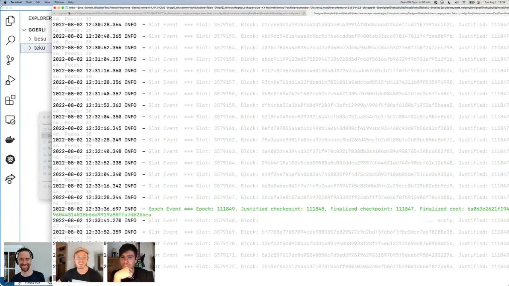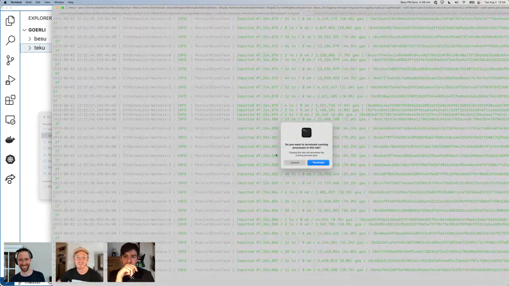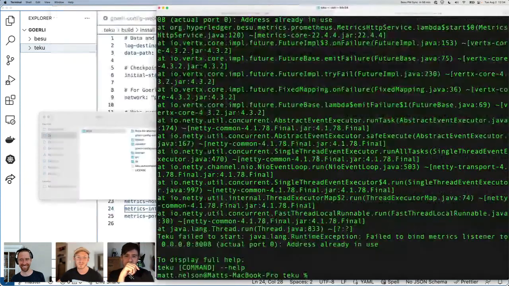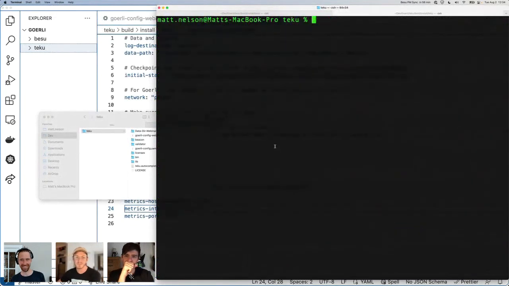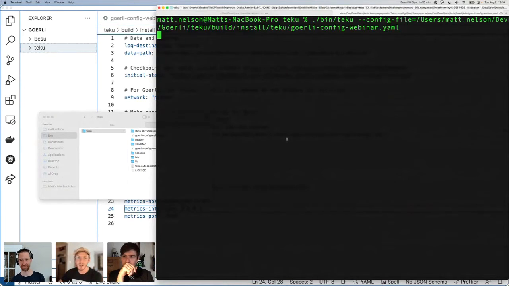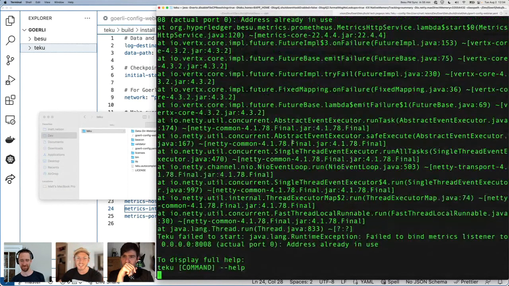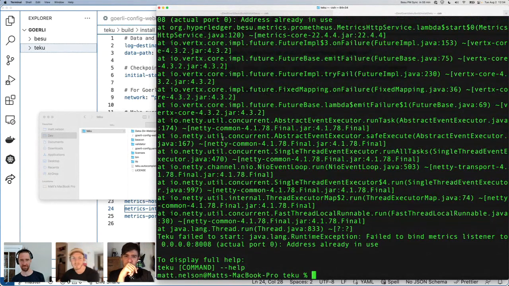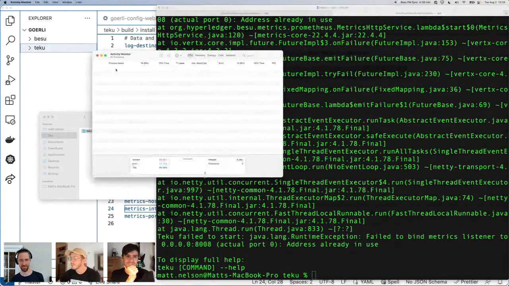But I will be spinning down all of these nodes to make sure that we can keep going forward on the webinar. I'm going to give that just a hot second to clear out of memory so that Java doesn't do weirdness. If you're running these things in Docker, you can, in theory, spin up a bunch, but make sure that everything is configured correctly with the ports. I'm going to give that another go. I might need to go into my task manager and actually kill it. Bear with me here.